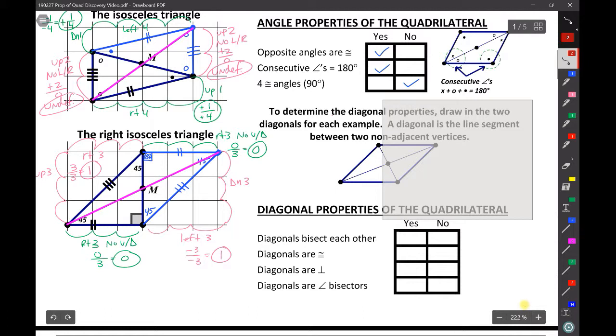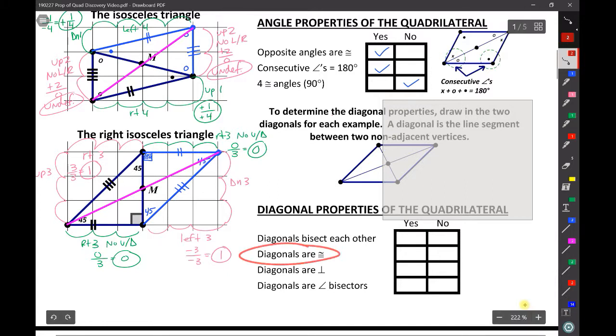Well, then just use a piece of your patty paper and measure, like maybe down here on the side or something like that. You want to measure this distance right here, and then use the patty paper and line it up. Does it line over the top of this? If they're exactly the same, then yeah, they've been cut into two equal parts, right? That's the diagonals bisecting each other.